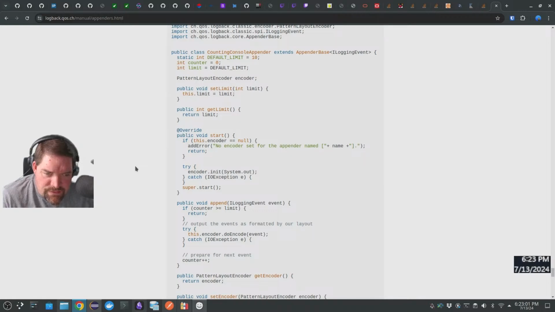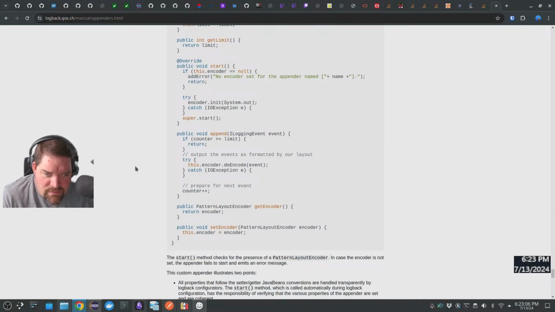So, what does this do? Start. Append ILoggingEvent. Oof.